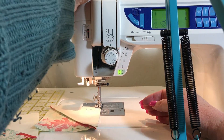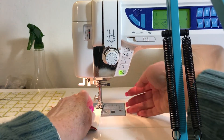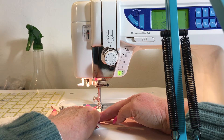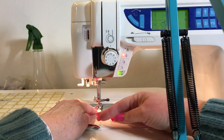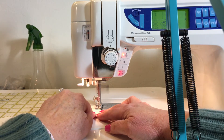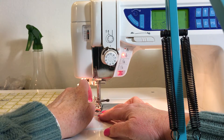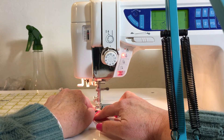Later in the video you're going to see that I run over a pin — I'm trying not to do that. That's why I have so many bent pins and broken needles. It's really bad for your machine. I try to remember to take my pins out but sometimes I forget. Also, you'll see that I'm pinning the wrong direction. My mother taught me to sew and she was left-handed, so my pins all go to the left side when they should be going to the right side — so do as I say and not as I do.